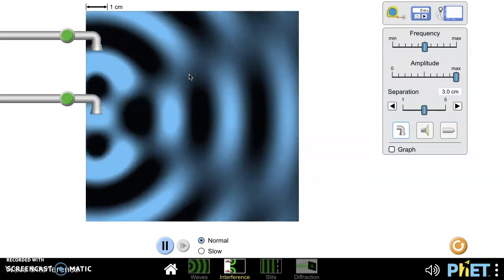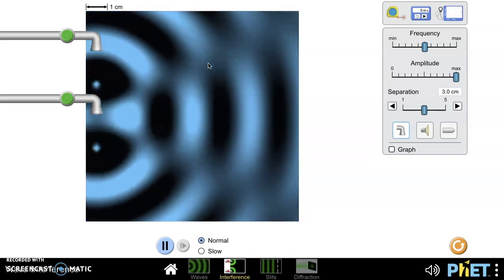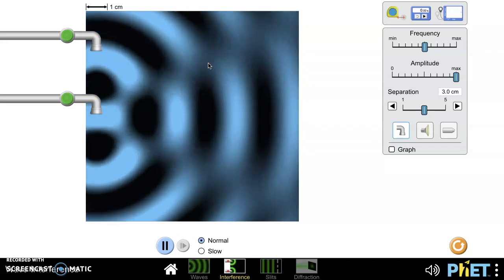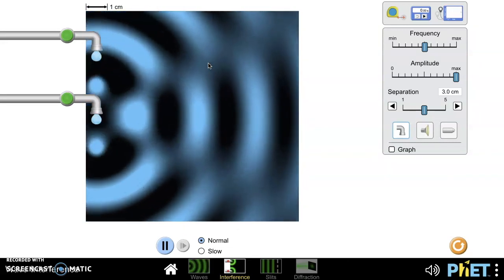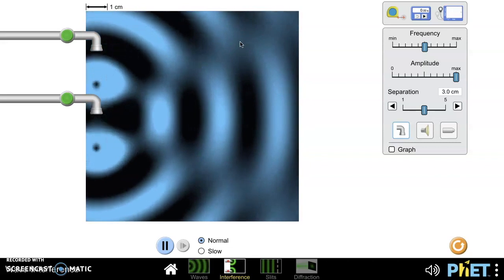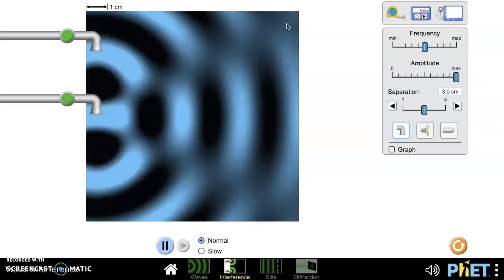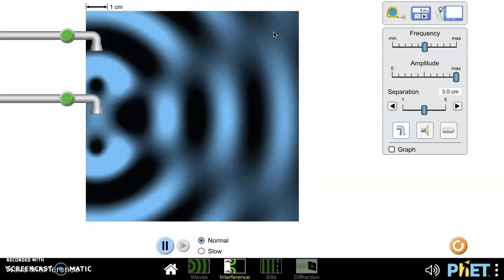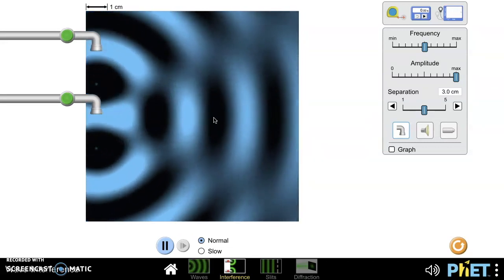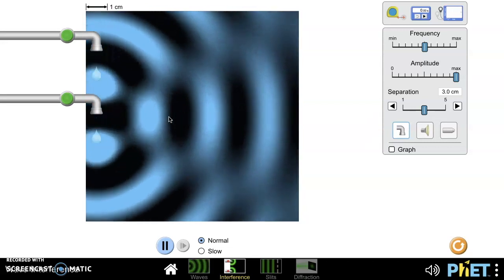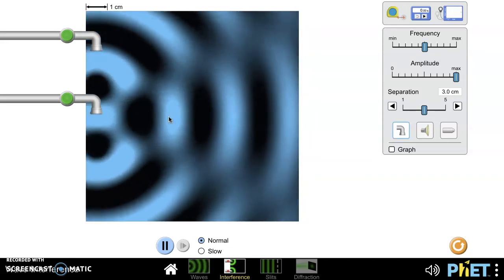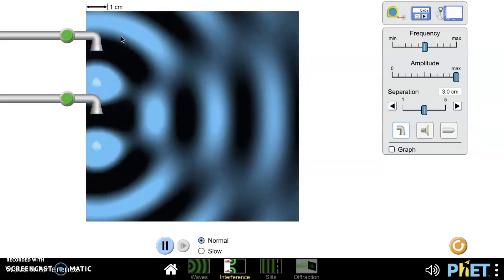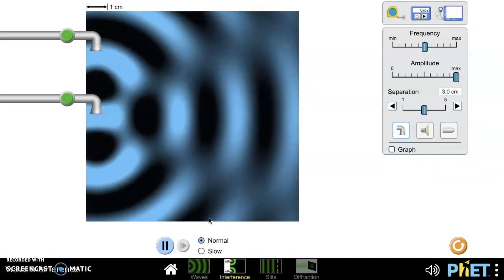And so we'd call that a node, if you remember that from standing waves. So nodes are where only destructive superposition is happening. And so along this line, you get only destructive interference or destructive superposition, which means that this is just a flat section of water. Whereas over here, down the center, you get an antinodal line or an antinodal area where you get large crests and large troughs. And that's happening on either side here as well.